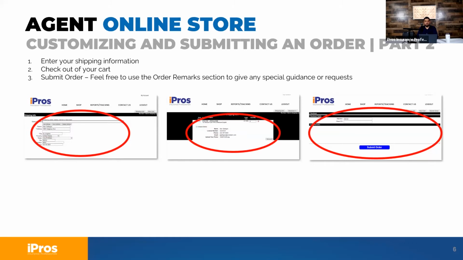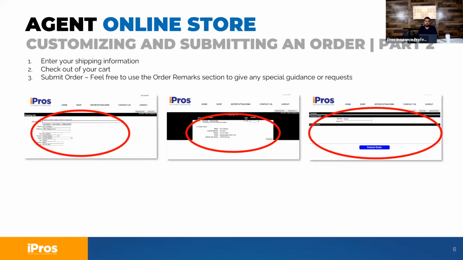And they're really simple steps. The first step is making sure that you give us your address and contact information for shipping, right? Some of you might have a different address listed with the contracting team here, so you might want to list a separate shipping address, which you can do in one screen. And don't worry, you can have multiple addresses. And the address you can save into your account. That way you don't have to be constantly putting it back in. The second part is putting your contact information in, confirming that all of the information you've listed in your material is correct. And then the third part is submitting your order.